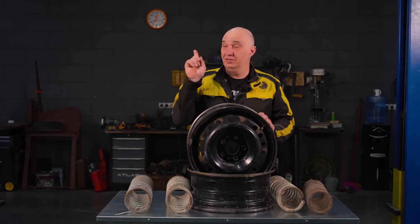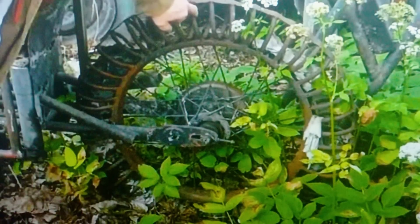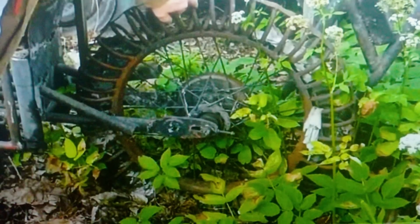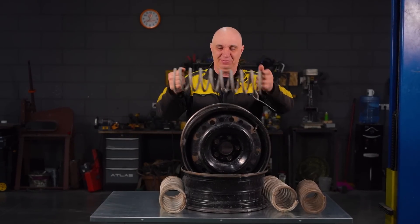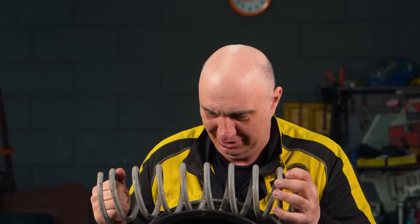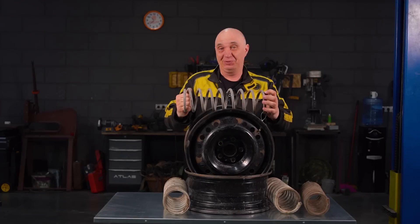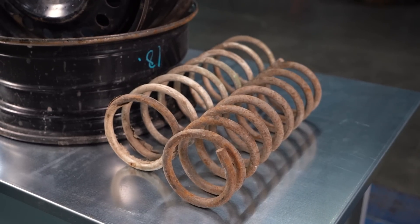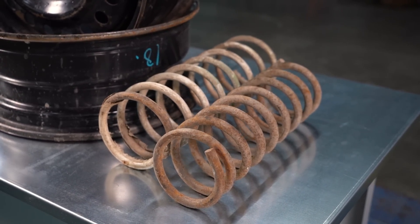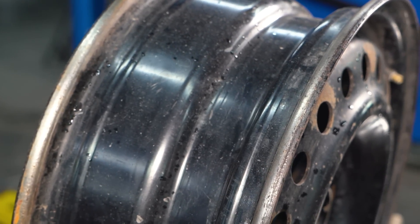Hey there, fellas. So, I saw a picture on the internet recently, and from the looks of it, that was all done for the purpose of increasing that vehicle's off-road ability. We've got a car, so let's grab us a set of wheels, some springs, wrap the ladder around the former and see what that does for off-road capability. We use springs as tires — will it work?